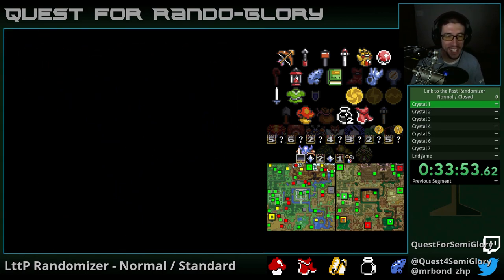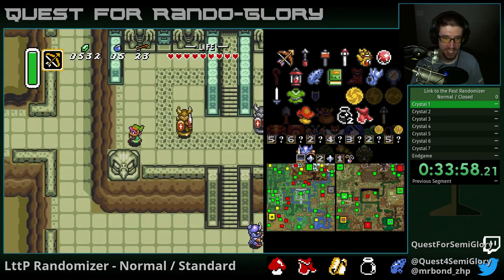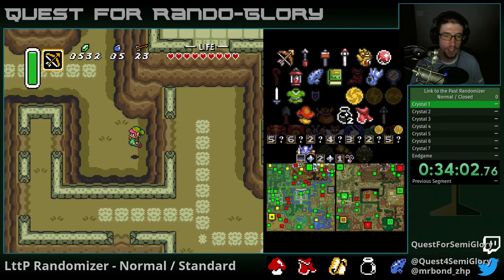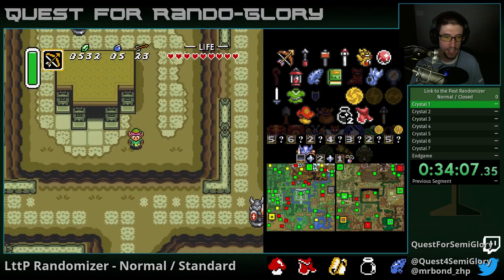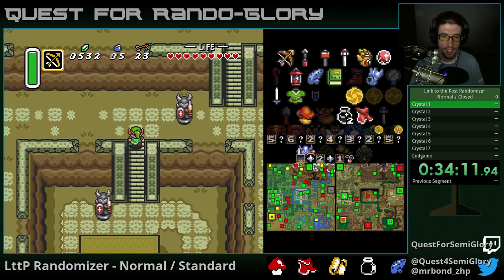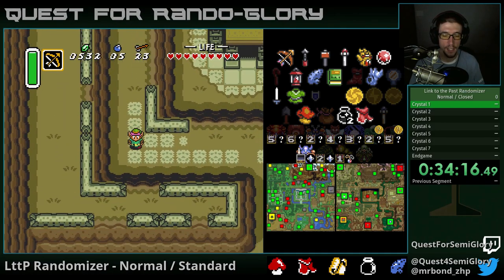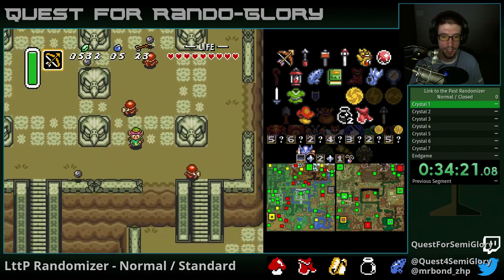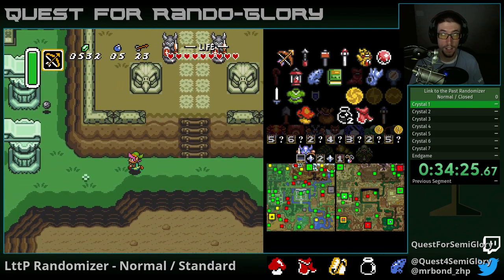It is a question for the ages, isn't it? I feel like there is no answer. Now what do I want to do? I want to go check Hobo and Zora and deposit the mushroom. Oh, I'm an idiot. And then maybe hit up Kakariko, go get the flute. Activate our flute. Then we can head back up to Death Mountain, hit Spiral Cave, and then hit Dark World Death Mountain, excuse me.